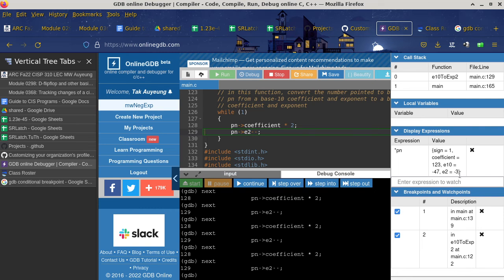So I know I'm in the loop. The loop is doing what it's supposed to be doing. This is an infinite loop. So the question now is, why is the coefficient not doubling? I mean, isn't times 2 doubling something? The answer is yes, but it doesn't store the product back to anywhere in this case.